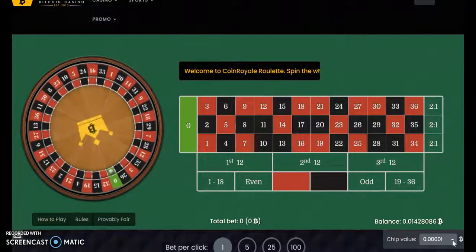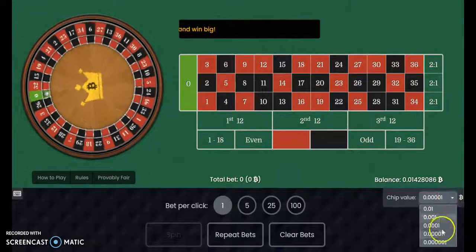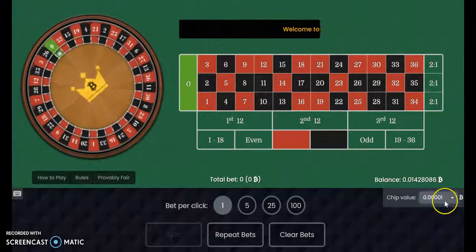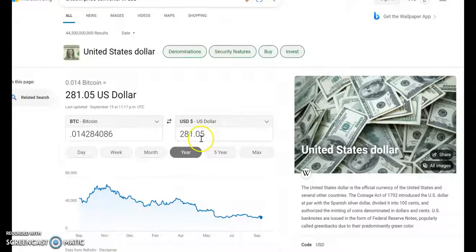I'm going to be using 0.0001. That's 4 zeros and a 1, which will equate to, remember our bankroll was 281, right? Just remember that. So that's the equivalent of 20-cent bets. We're starting at 281, and we're going to be using 20-cent bets. Once we've completed 2 cycles, then it's over. We started with 281. I'm just going to write that down somewhere, and then we'll go from there.